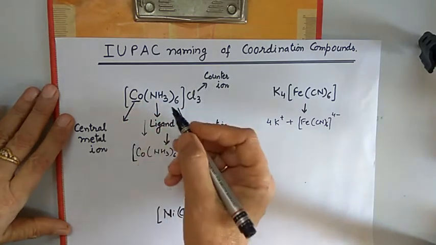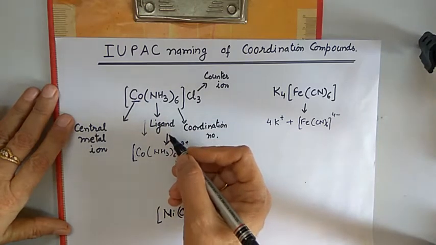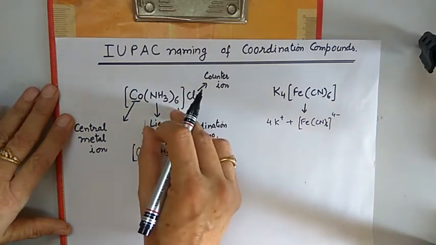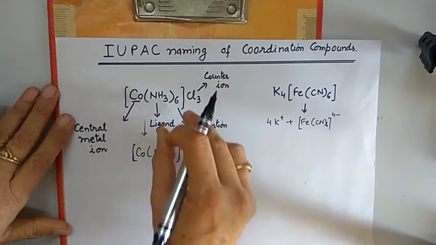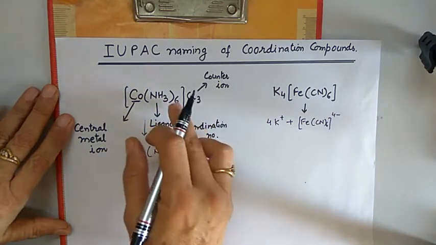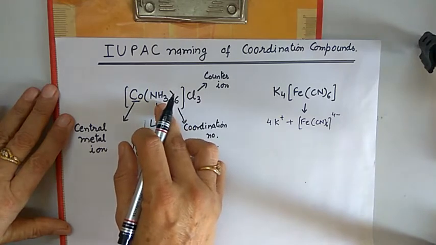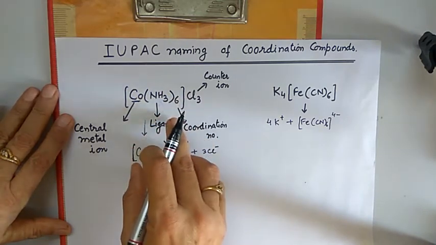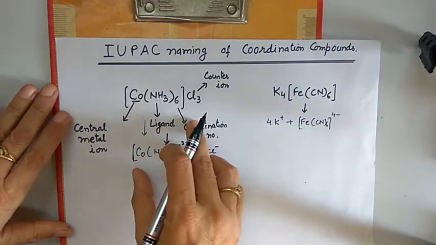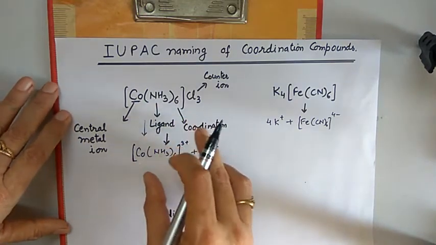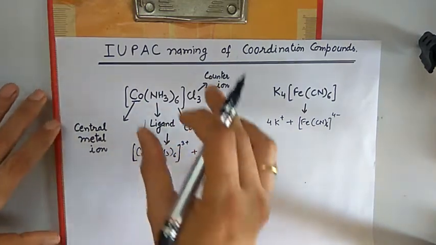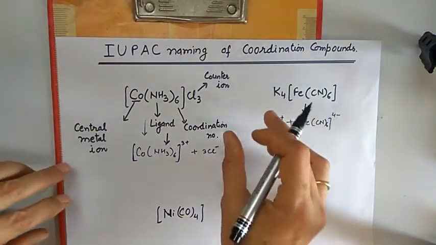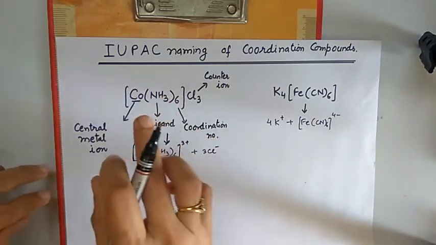So the first thing which you are to learn before writing the names, that is the names of the ligands, charge carried on that ligand. Name and formula both should be known. You should know the formula of the ligand and its name as well as the charge carried by the ligand. In every reference book, you will find a table where it is given the name, formula, charge of the ligand and how the ligand is named in case of coordination compound.